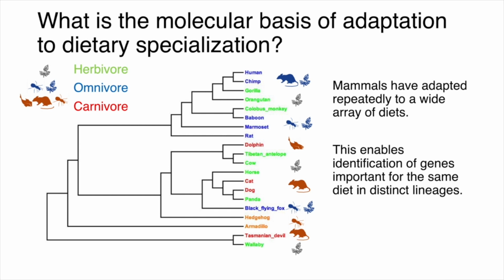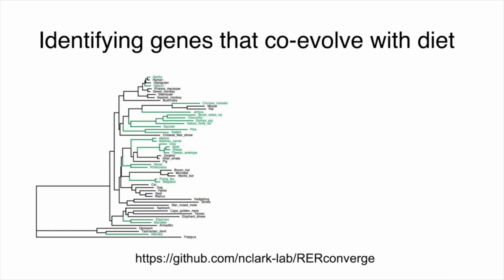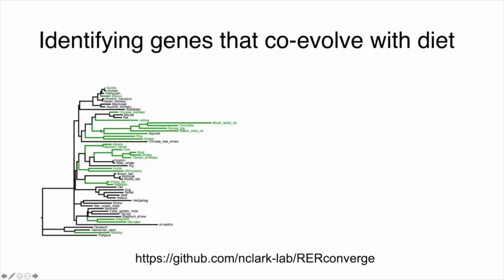So one particular method that we can use to identify these genes is a software that I worked on when I was a postdoctoral researcher. Now we're seeing not just a cartoon of the mammalian family tree, but an actual phylogeny, where the lengths of these branches represent the average number of changes that have occurred in a protein along a particular evolutionary lineage. If we compare this average tree with the tree for a specific gene, here, the branches represent the number of changes that have occurred in a particular gene on that lineage.